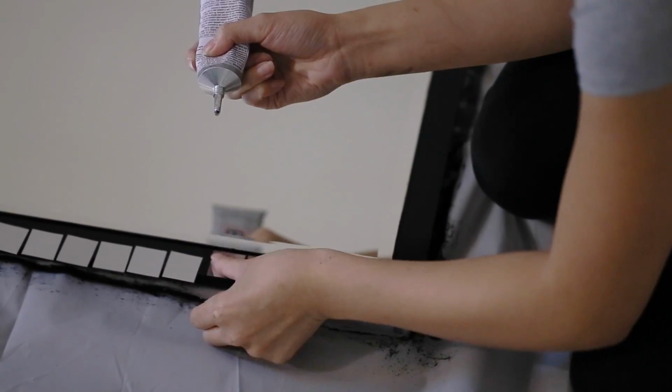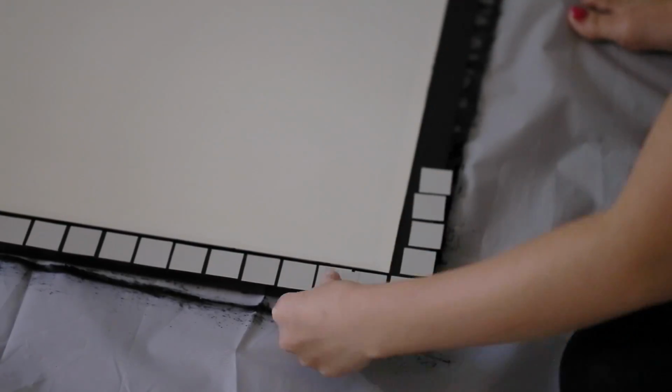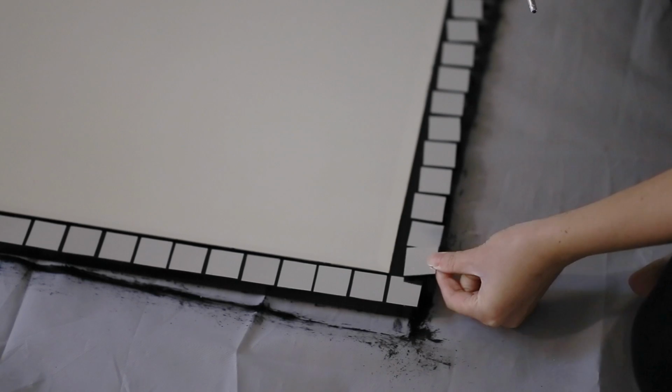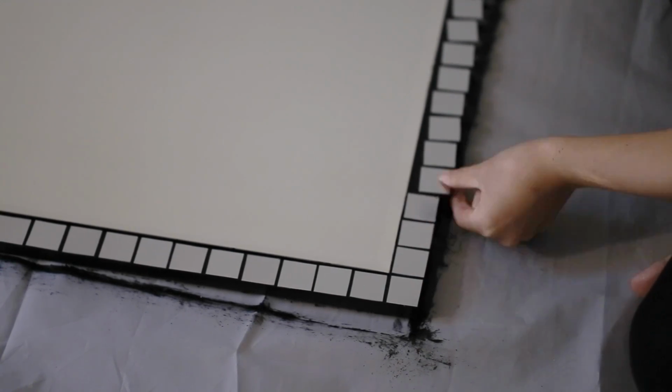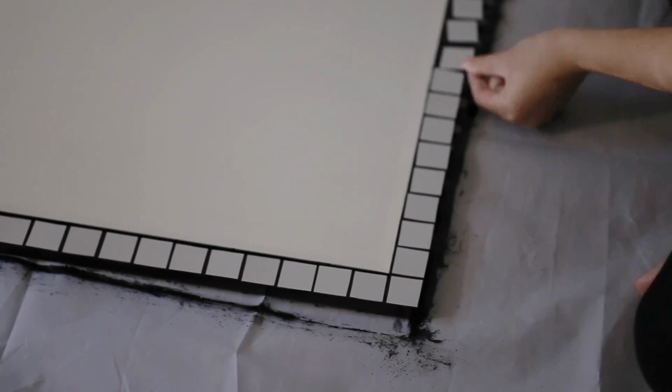To adhere it to the mirror, just make sure that you have everything placed on the right spot first, so that way you don't run out of space when you attach the glue on it. I'm just laying it on the edge of the mirror with a little bit of it dangling off, so that way it's easy for me to pick up when I attach the glue on it.